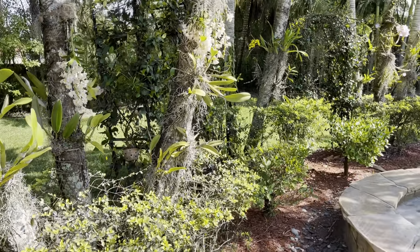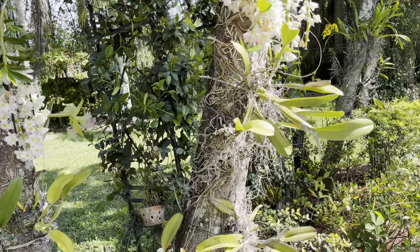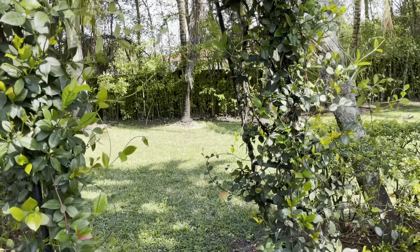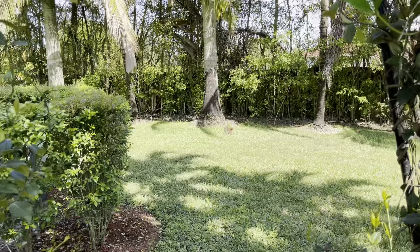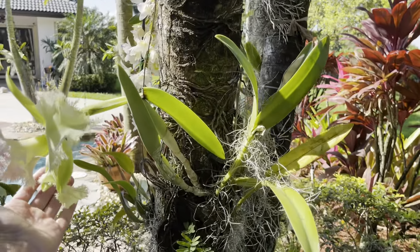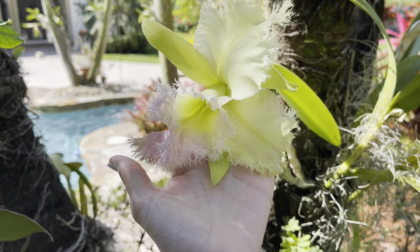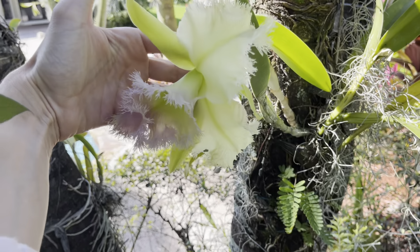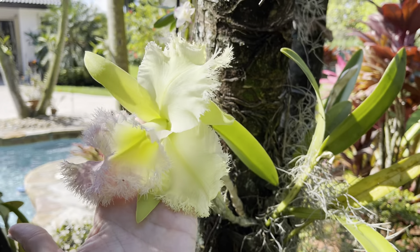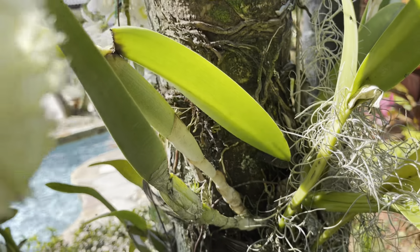The only thing that's going to change is that I want to invest in getting a small greenhouse or grow house out here where I can put some orchids that are not thriving under my orchid section. So this one ended up growing after all — look at how beautiful. These are the reasons why I will never put them away inside a greenhouse, because this brings me so much happiness, just seeing them growing on my palms like this.